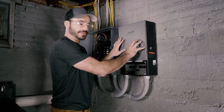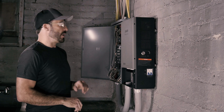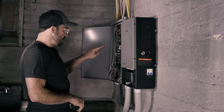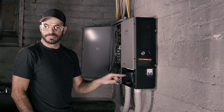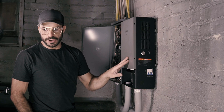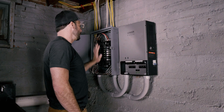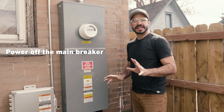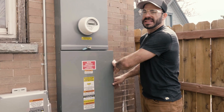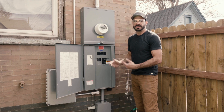Now that we have the home power panel mounted and the conduit run, we can start wiring it up. We begin by going outside and disconnecting the wires that feed from the home's main panel into this one. We will run new wires from that main panel into the box and out into the grid input on the home power panel to supply it with power from the grid. Then we will run from the backup output of the home power panel into our breaker panel, which will supply power to all of these circuits in the event of a blackout. Before working on the panel inside the house, we're going to kill power by turning off the main breaker.